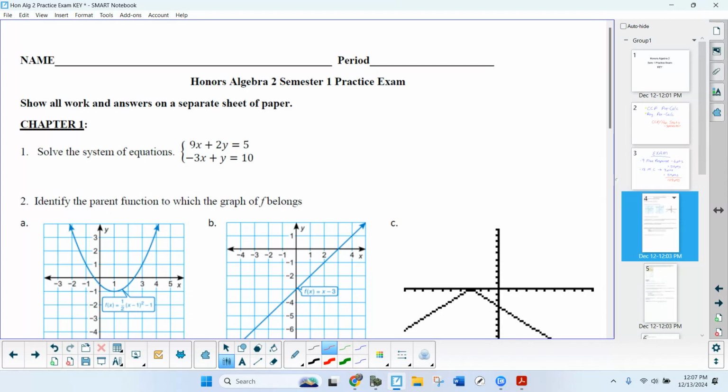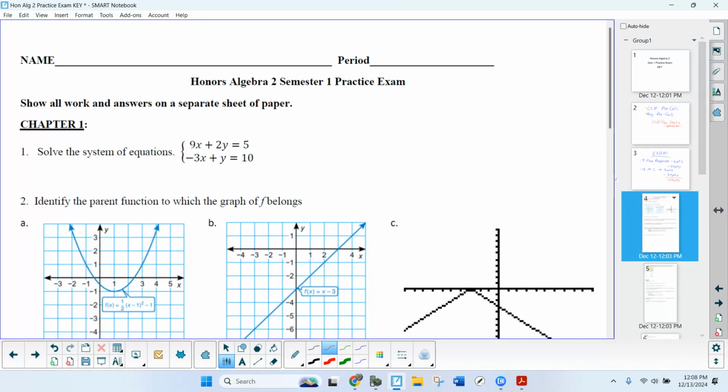Check that. But I don't know if it's multiple choice or free response. Let me see which one that is, because now that I say that to you, I want to make sure that I didn't. Let me see what that one is. Oh, that one's multiple choice. You can do whatever you want for that one. Okay. So I just told you one of your multiple choice ones. All right. Any questions on 1?